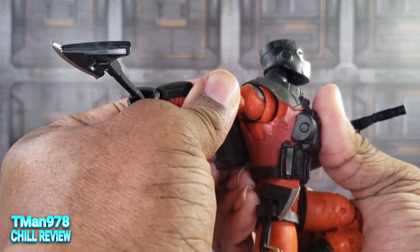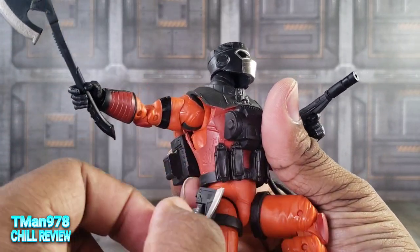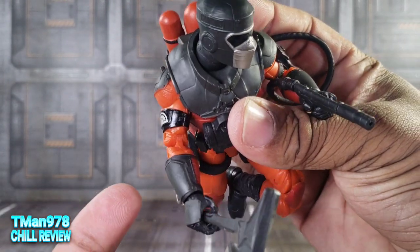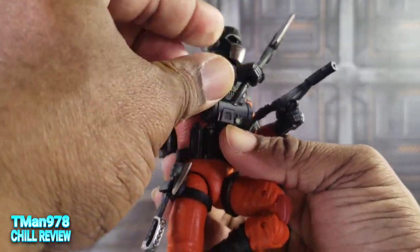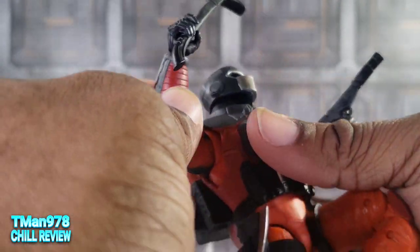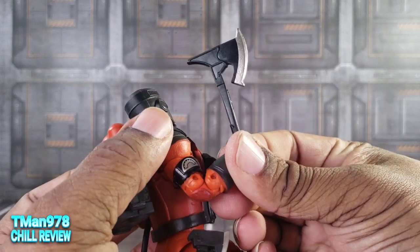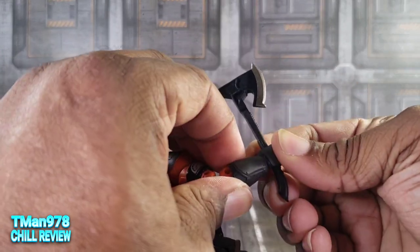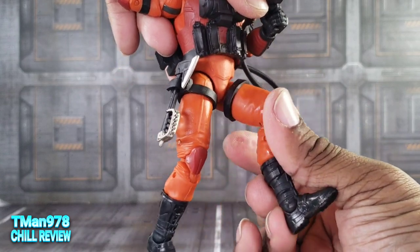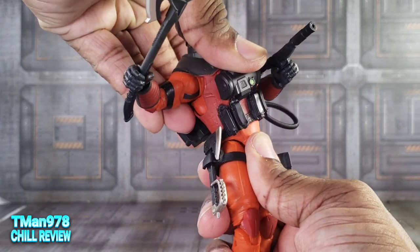Shoulders go out there. He has a butterfly joint that can go back a lot and come forward a lot. They did cut the harness to give him the range to make sure his arm can come at least straight, but it's not going across his chest a lot. You get the typical double-jointed elbows. Both hands do a motion up and down like that and rotate. He probably has a fully functional ab crunch under there, but you ain't gonna be able to get anything out of it.